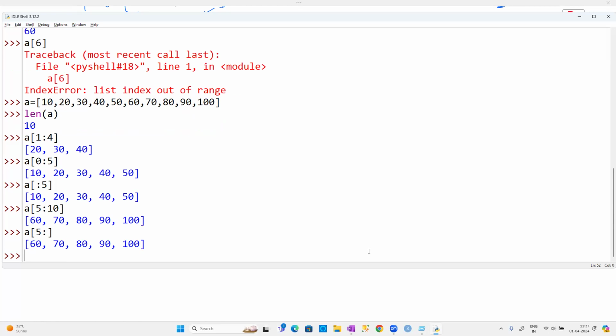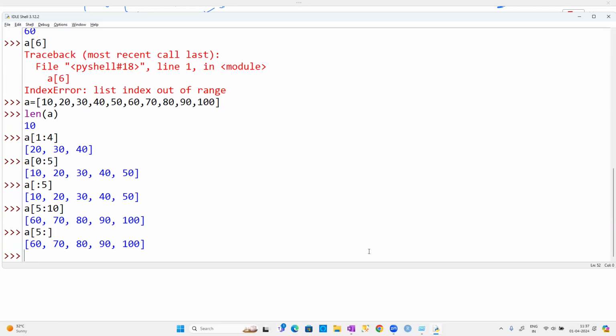So that is the basic understanding of the slicing technique, guys. This is what we discussed in the last class. If anybody has missed the last couple of classes, these are the topics we have covered. Apart from that, nothing else has been covered. It's all about the basics only. So today we are just extending this topic.